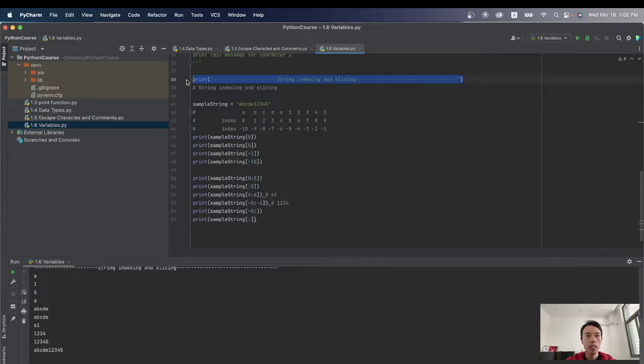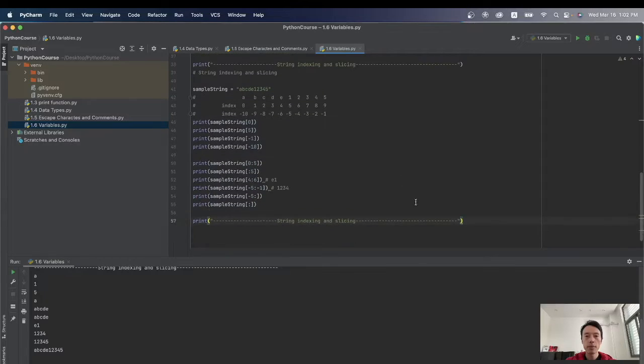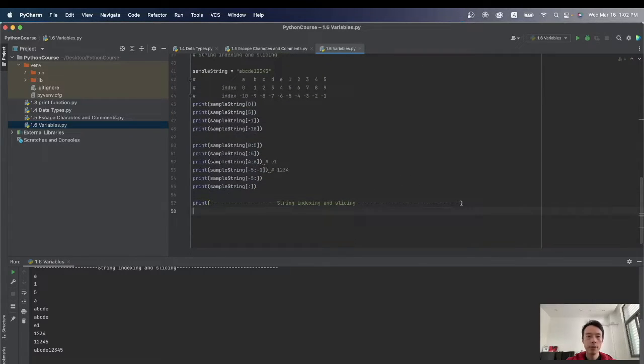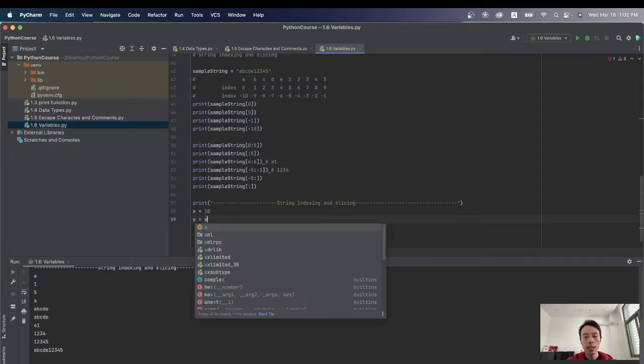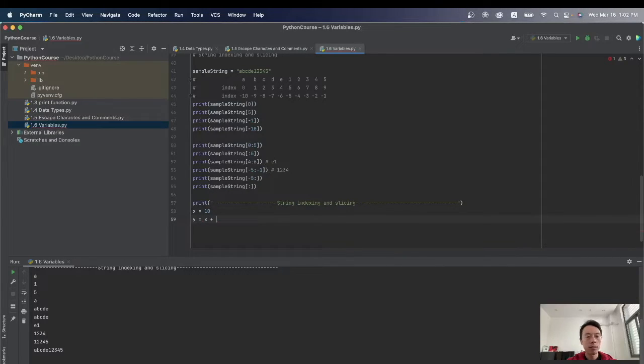Let's copy a line break marks here. Control V. Okay, let's define a variable x first. X equals 10 and another variable y equals x plus 5 and print y.